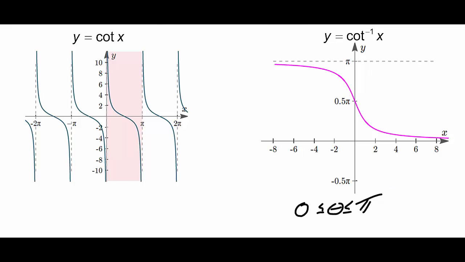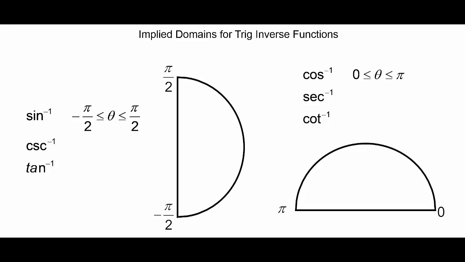Now, as a cheat sheet, what I usually do is I draw a couple of pictures. I have 3 functions whose inverse can only be derived between negative pi over 2 and pi over 2. And I have 3 other functions whose inverses can only be stated between 0 and pi. So once again, sine, cosecant, tangent can only exist, their inverses that is, between pi over 2 and negative pi over 2. And cosine, secant, and cotangent, their inverses, can only be expressed in terms of values between 0 and pi.